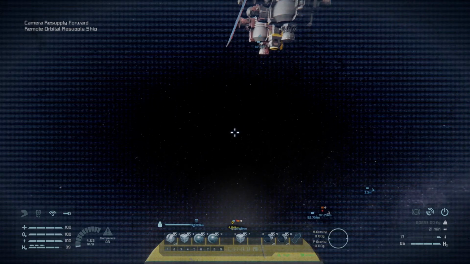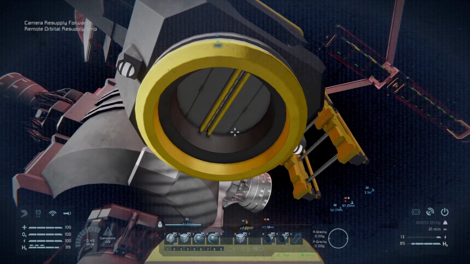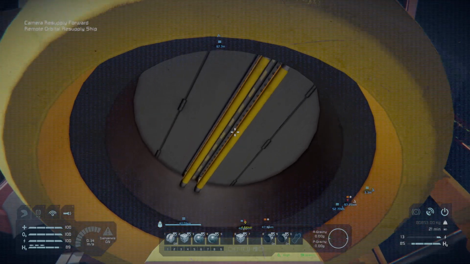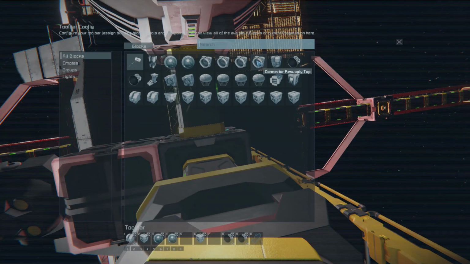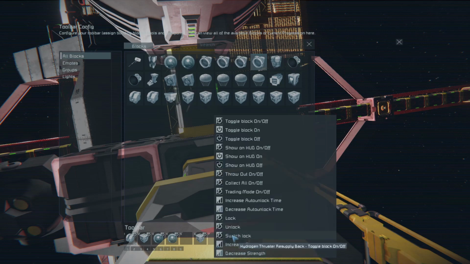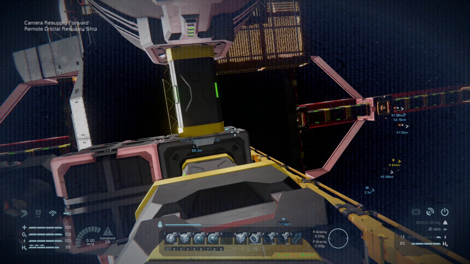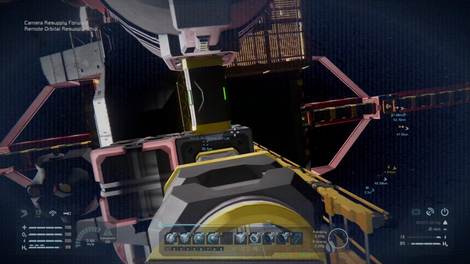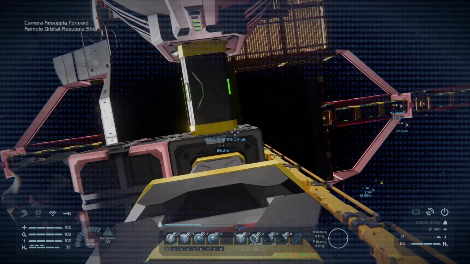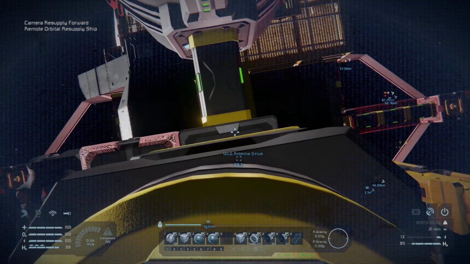Alright, so one thing I've already learned is that I need more back thrust to stop. Okay, but that's not gone too badly. Oh, there we go. And also, I need a lock thing on here. Let's just find that one, that will do. Why is... There we go. Alright.